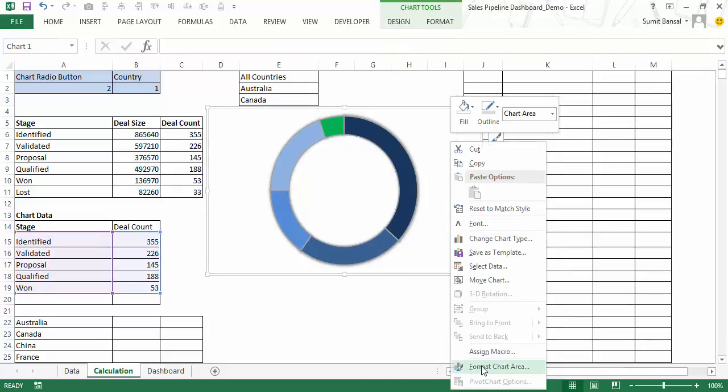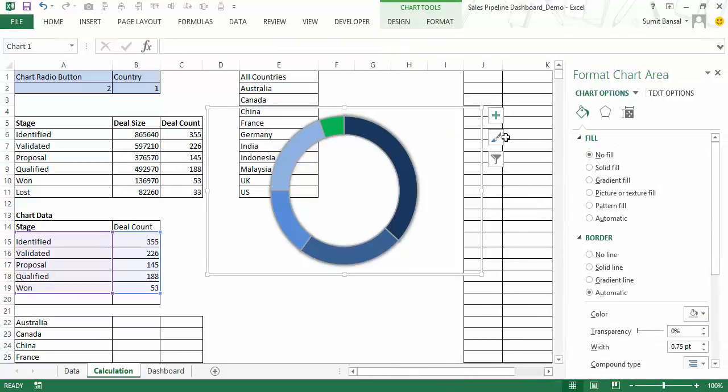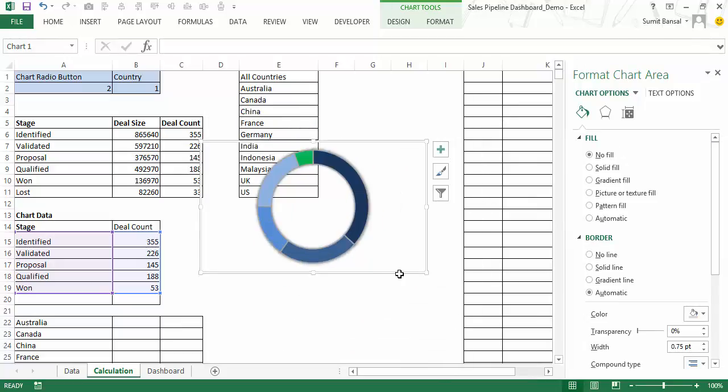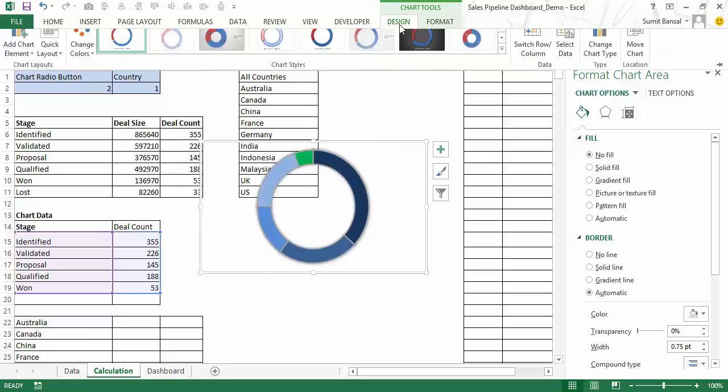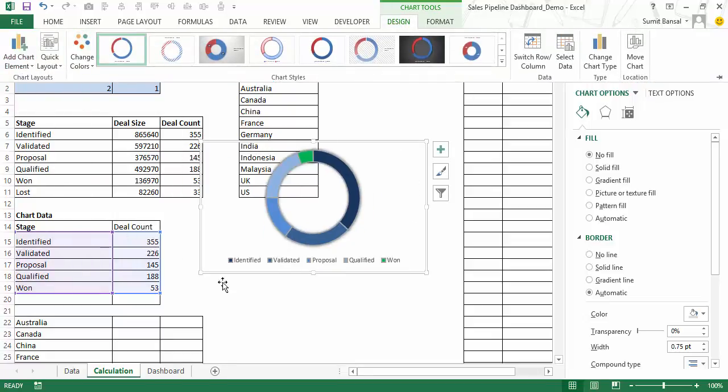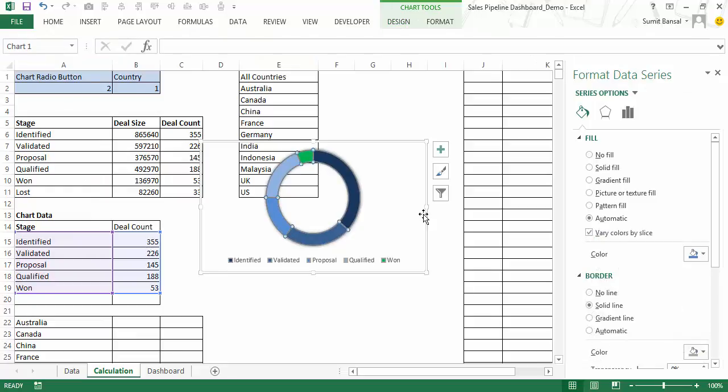I can go back and make the fill of the area, background area as no fill, and this becomes my chart. I can add the legend from here at the bottom. So this becomes my chart. You can change the shape of this, you can change the donut hole as well.